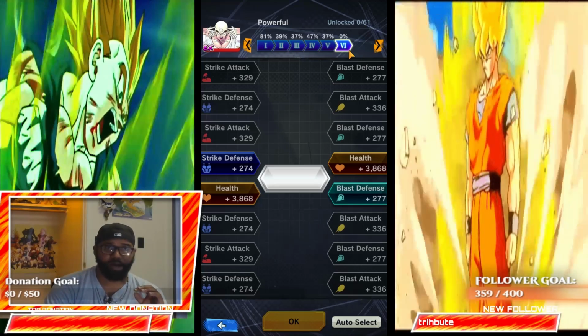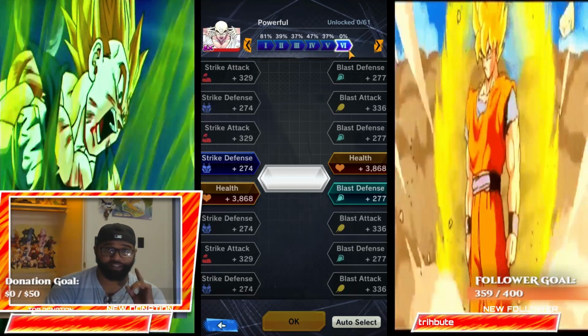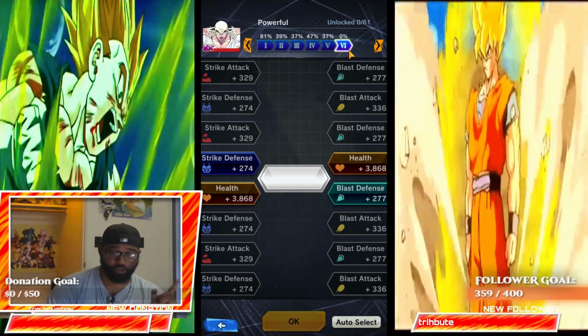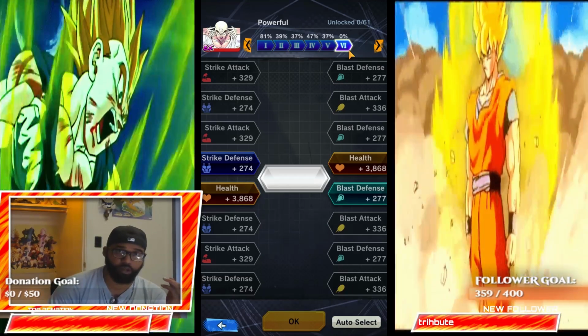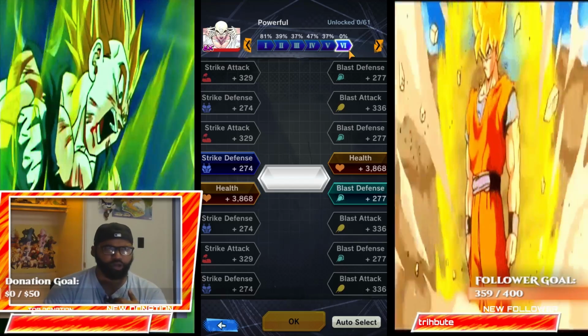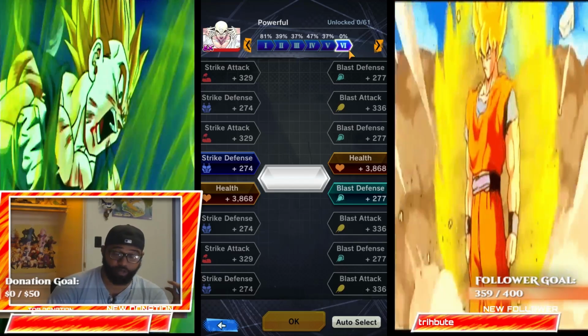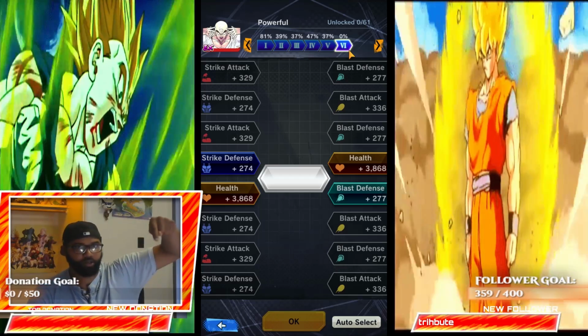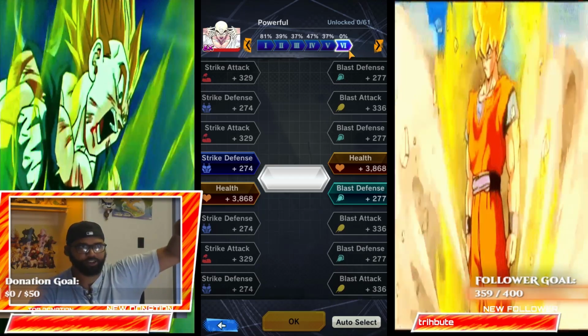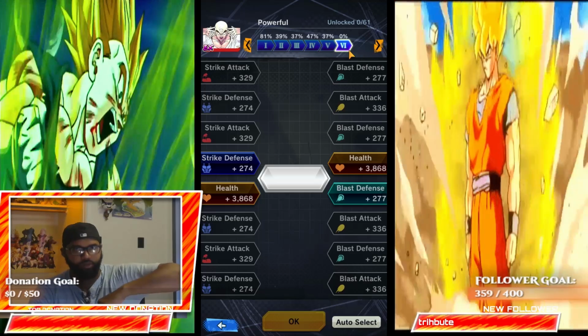This is the reason why it doesn't make a difference for the P2W players. When you have a sparking unit and you get, let's say for example, Legendary Finish Goten, not only does it have the sparking buffs because it's a stronger card than the extremes, right?